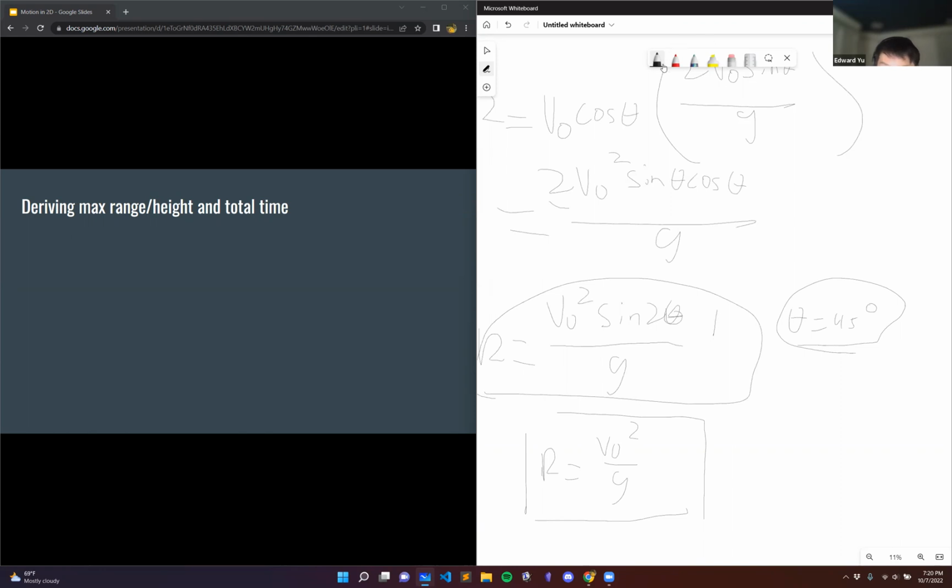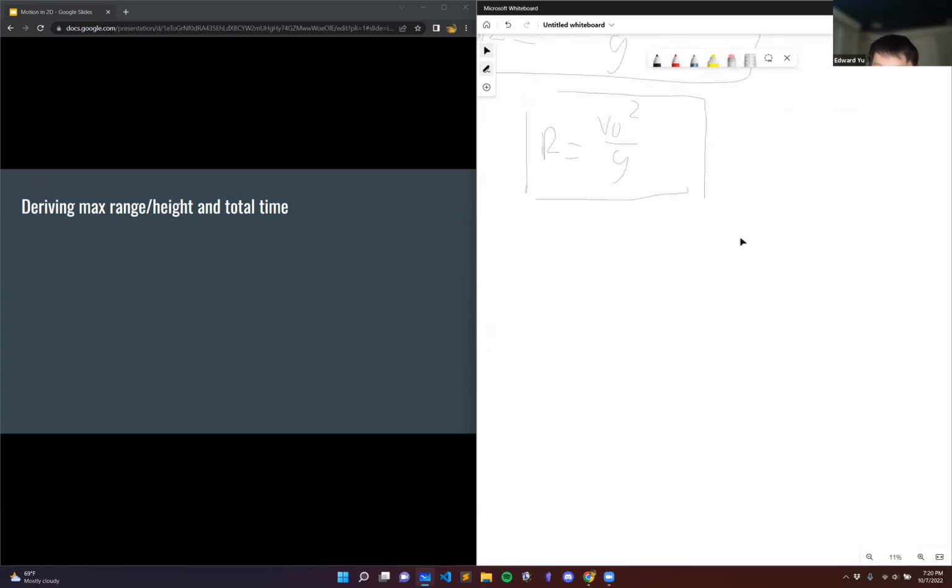So you find the max range possible for any projectile if the angle is 45 degrees. And you can also check extreme cases. If theta was 0, then this range would just be 0 as well. Okay, so now I'll find the max height. Like I said when I was explaining it in the beginning, the max height would be at this height, and you can't take the entire thing because then it'd just be 0.